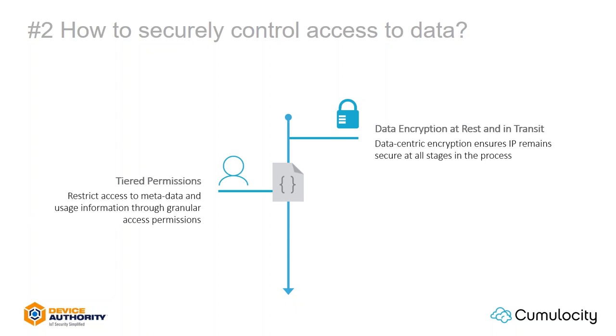And also a tiered or granular permissions policy for the actual metadata of that information. I know Phil touched on this on previous slides, but utilizing, for instance, the Cumulocity granular permission set to expose certain bits of information about the data that's flowing through the system to perhaps your administrators, but ultimately not giving access to absolutely everyone who's authenticated within the system, because that helps you define the difference between authenticated and actually authorized to view that data.